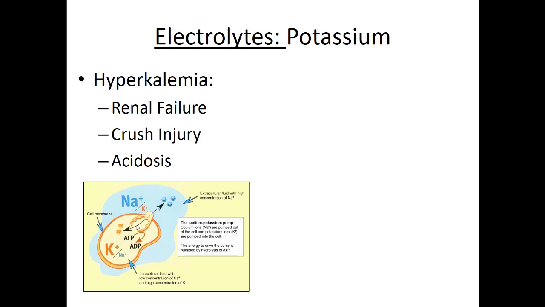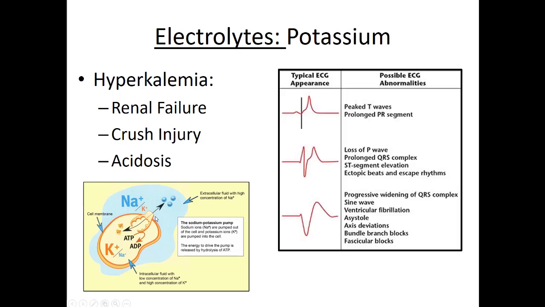Well, when cells are broken or disrupted or die too fast, or there's too many of them that are ruptured, potassium is released, and this can be overwhelming to the bloodstream. This is particularly important in crush injuries or in acidosis because as the pH changes in the body, the cell membrane can become weak and then potassium is released into the blood. And this can have profound consequences on the way that the heart beats.